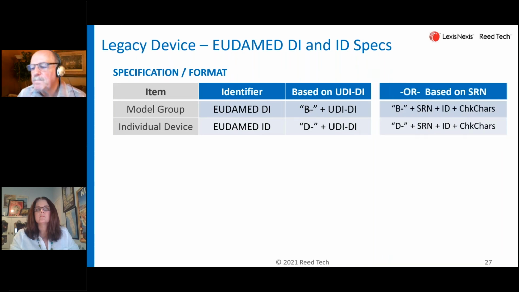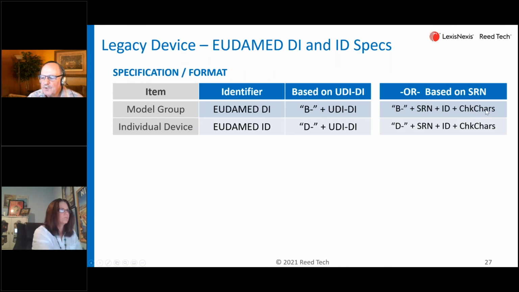Now, there is a provision if you had not been using a valid UDI. So now the European Commission has suggested and recommends that you derive your UDI-DI and ID based on the single reference number. So that's another good reason to start your registration early into that actor module and have that allocated to your company. So there's some characters there about how you take the SRN number, you put an identifier in place, and then you add 2 check characters.